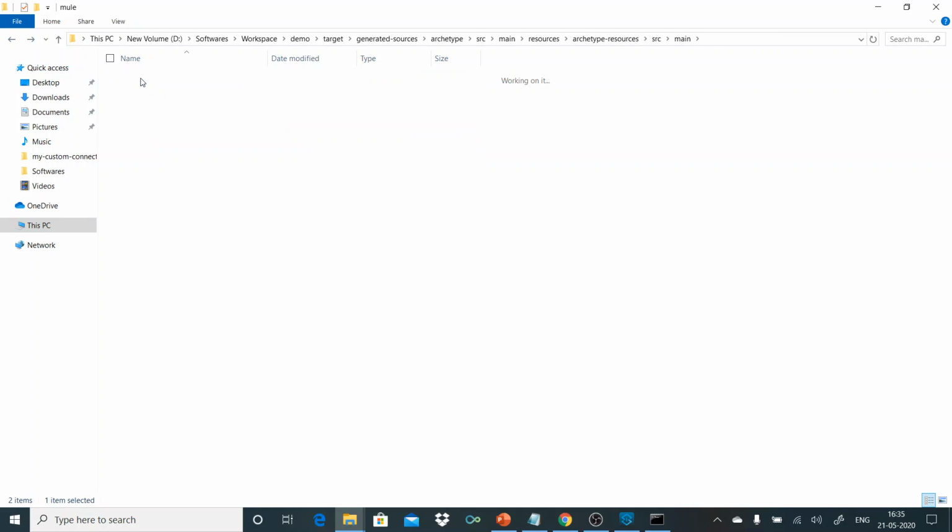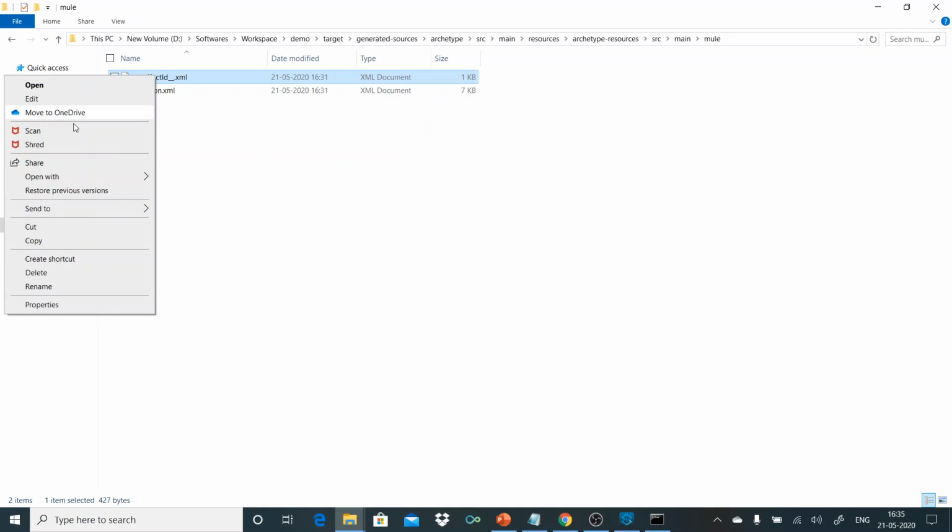Now let's go to the mule folder first and see. If you see, one of the XML files which had the same name as the application name has been replaced by underscore underscore artifact id underscore underscore dot xml, whereas common dot xml is the same. So what Maven did is it replaced the application name with this format. Whenever we create with the Maven generate command, it would replace this with the artifact ID that we are passing from the command prompt.